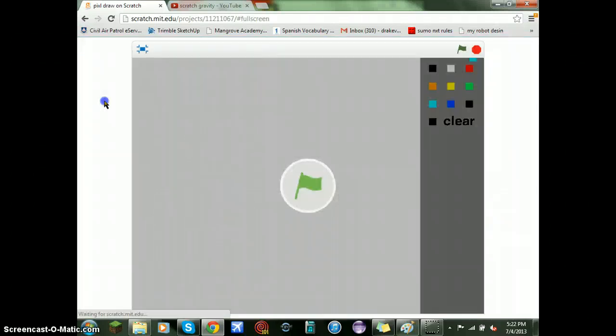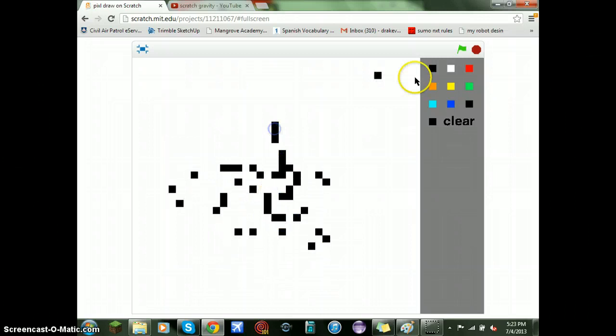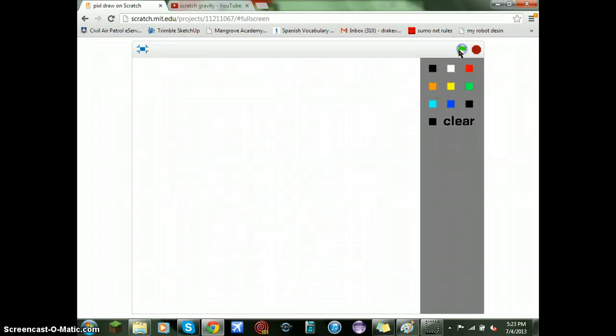Hello and welcome to a Scratch tutorial, and it's going to be something sort of like this. Now, it's a little confusing what this is, but if you look, it's only drawing in pixels. So it's not going to be exactly like this, because, as you can tell, this is a pretty advanced thing.